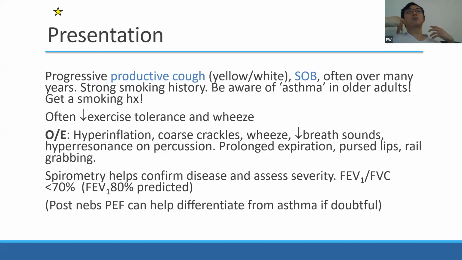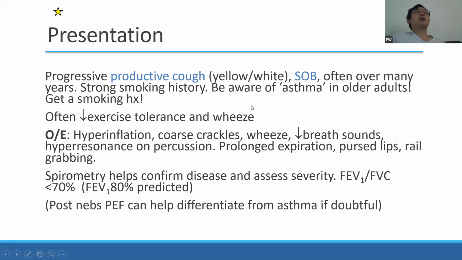They might have a very long expiration time because they just don't have the elastic recoil in their lungs to push the air out. They might have some pursed lip breathing, which is a mechanism to increase the positive end expiratory pressure. Because if you can't really get your air in and out, since you're so hyperexpanded and have so much air trapped in your lungs due to the lack of elasticity, if you purse your lips whenever you're breathing out, you can actually splint open some of your alveoli, which can help open your lungs and reduce some of the air trapped in there.